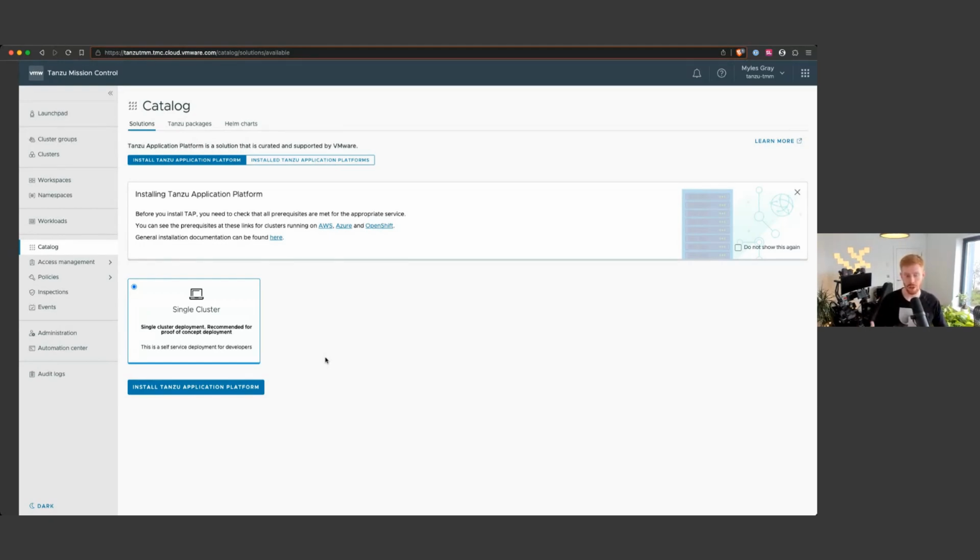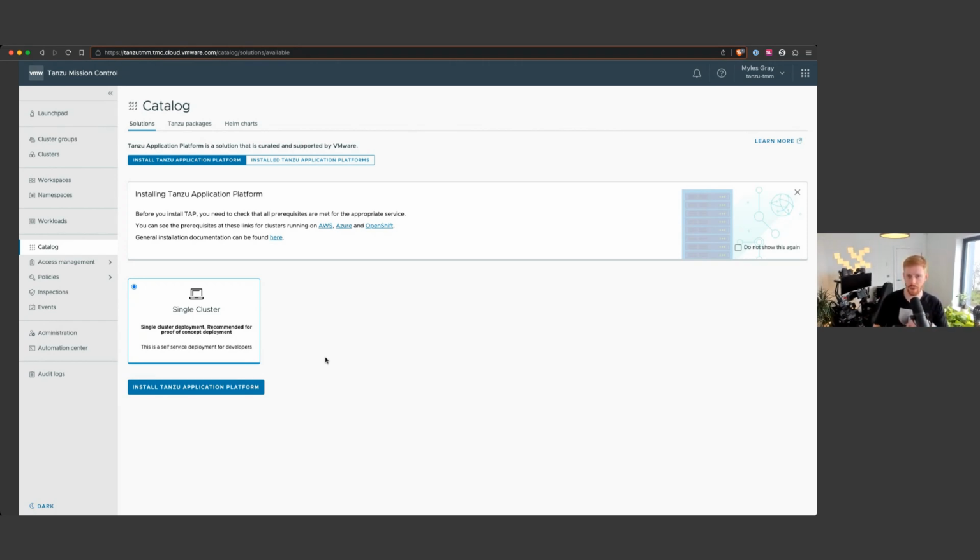But Cartographer, the main underlying component from the operator side, is fully open source. That's a CNCF project that we have pushed upstream, along with a bunch of other things like Cloud Native Buildpacks. Again, that's something that we developed with Heroku. It's open source. You're able to build and use that yourself.